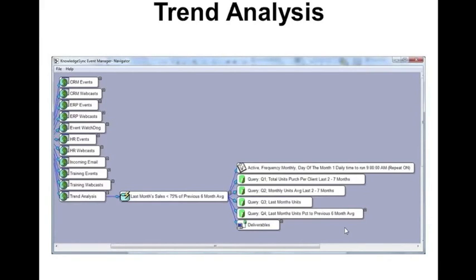And trend analysis. Again, this one, there's not a conference I speak at where after mentioning that, I get a lot of business cards afterwards from folks who say, can you send me that trend analysis event pack? Check out this example. The whole purpose of this event is to identify clients who have changed their buying habits. In this particular scenario, we're actually looking at an individual customer's sales. We're looking at what they purchased for the last month. We're then comparing that to the customer's average monthly sales based upon the preceding 6 months of activities to see if the client has decreased their sales by at least 25%.